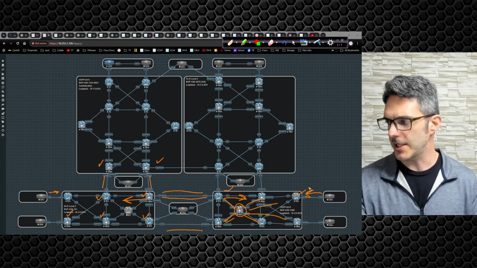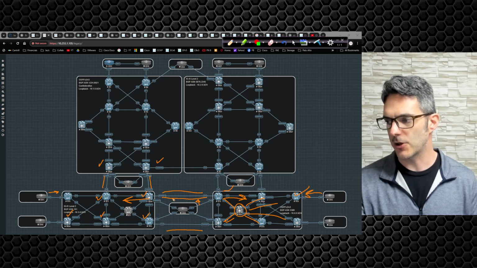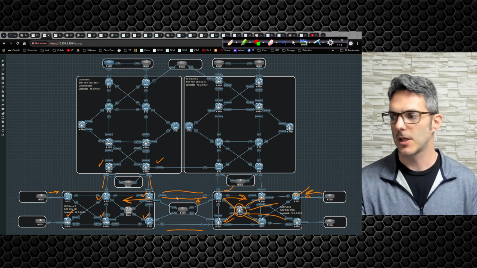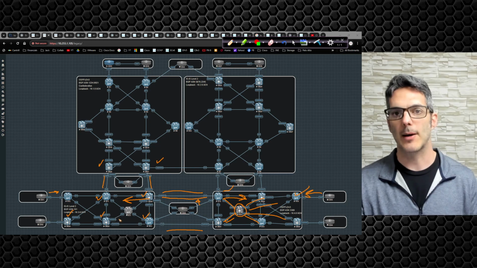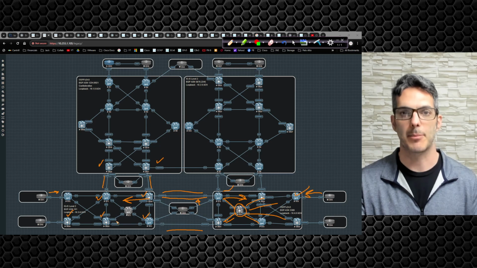If 16 doesn't know how to get to this particular prefix, and that address is not learned by the core, and that goes both directions, will the route get learned? The answer is no, because you won't be able to recurse to the next hop.